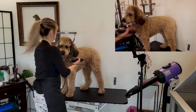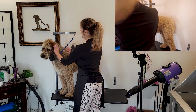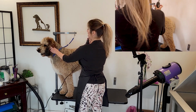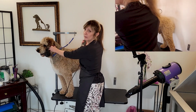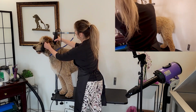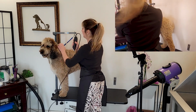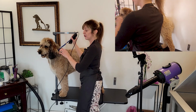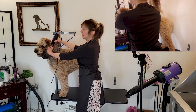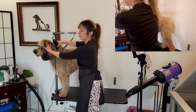All right, guys, I'm going to position myself behind the dog. The occiput is that bone at the top of the head. That's usually where most haircuts begin. When you're shaving down a dog, it's a good place to start. But if you've got mats, like I discussed, you might have to find an in, so I'm going to emulate what that looks like. If you're not getting a cut, and you know you have a good blade, make sure you go in different directions in that area, gently, keeping that skin tight until you get an in. And now you can shave in rows.